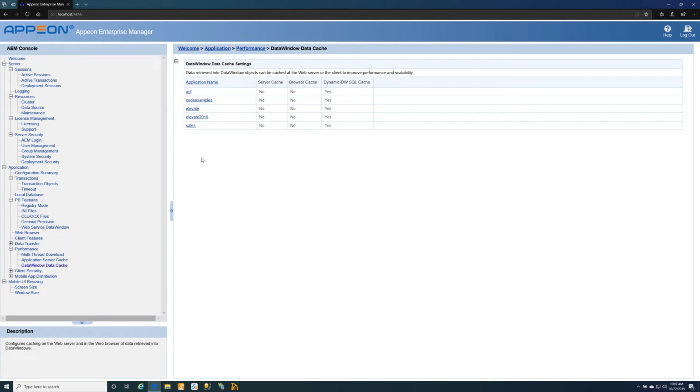It's very important if you have some bottlenecks, some slow code, you can speed it up by using DataWindow caching, client security, and mobile app distribution. Once you have your IPA package for the iOS native app or APK for the Android native app, you can upload it on PowerServer and give the URL to the end user for downloading the native app.